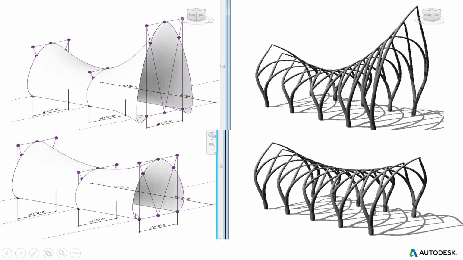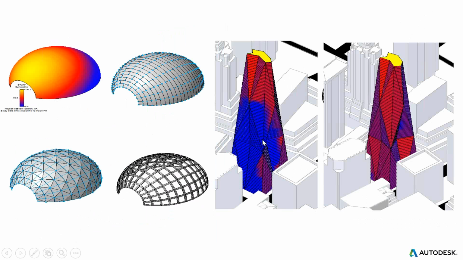You're kind of getting the best of both worlds. You can use families and these parametric behaviors that are built into Revit, but then you're using Dynamo to control the top-level inputs to that, what the dimensions are, all that kind of stuff. Kind of like a puppet master. You're controlling a bigger thing, and then letting Revit do the rest of the work by figuring out how that family should look and behave and update.